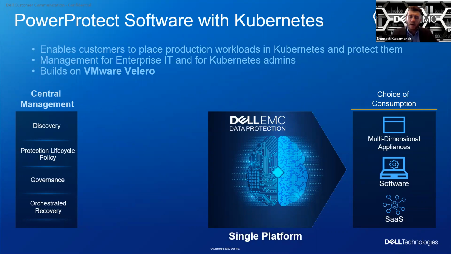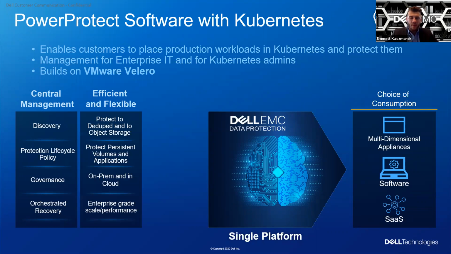The other aspect of what we've done here is enabled it to address enterprise grade scale and performance with efficiency and flexibility. So customers have the option today to write it to the deduplication target of their choice with us, being able to leverage a backend Data Domain, a Data Domain virtual instance, an IDPA, or our X400 appliance. And later this year, you'll see us open up the capability of being able to write it direct to object as well. The other big aspect was being able to provide not just the crash consistent copy of the Kubernetes environment, but also the app consistent copy.